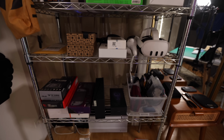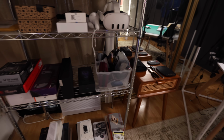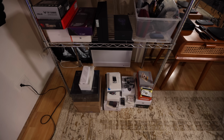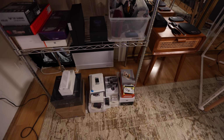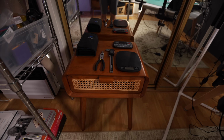It's going to be about this thing. It's been enough time. Maybe there's new firmware or whatever. And then I'll start working on it. So just because this is on the shelf, I may or may not actually be working on it, but this is generally just kind of a middle ground black hole that I put all my stuff into before I actually make a video. Now to the right of that, I have a little nightstand.